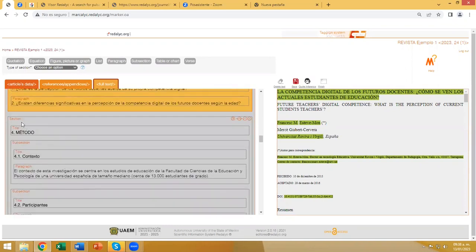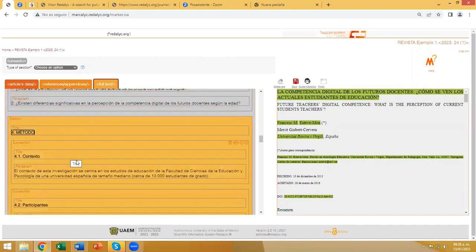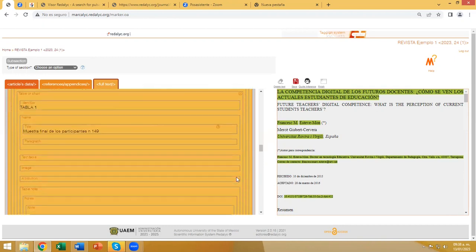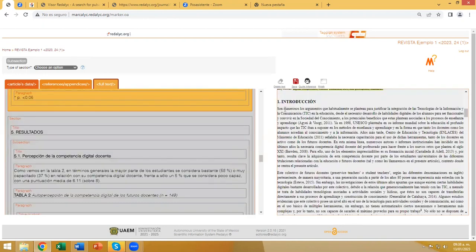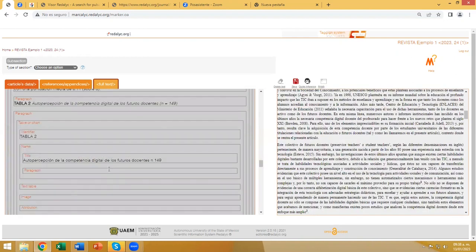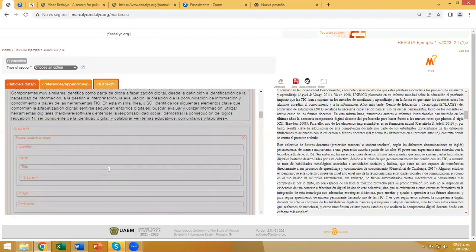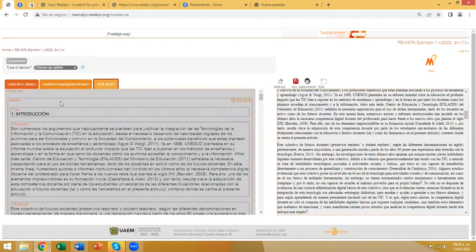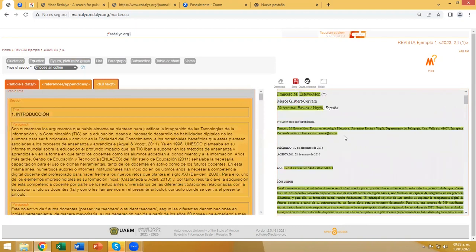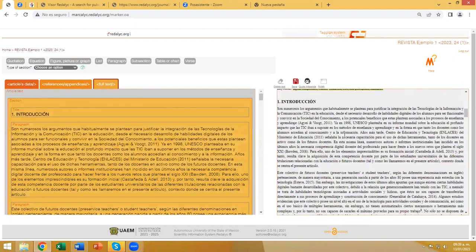Yes, to add every section, every title, every paragraph for each section will take you a lot of time of tagging every section from every paragraph. That's why this wizard can save you a lot of time. Okay, so now the work we have to do is check that the information is all correct. Yes, because you want to show this information to your readers. So we go checking paragraph by paragraph from left to right.